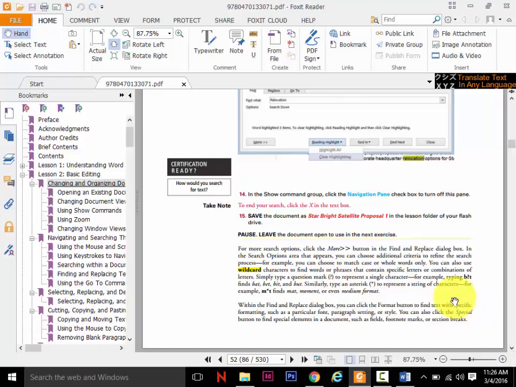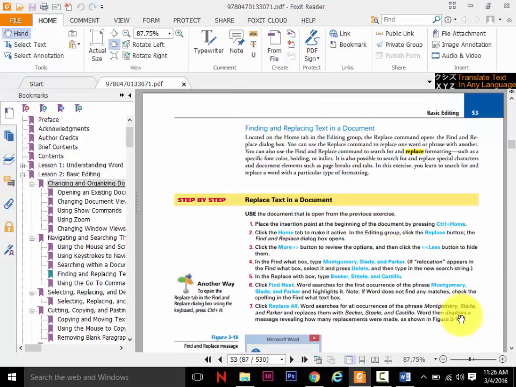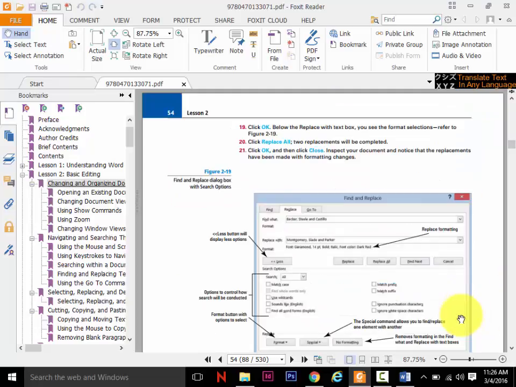I'm not sure why. The other thing they're saying here is you could use a wildcard for a question mark if you are not sure what the middle letter is. The question mark is only going to replace a certain character. The asterisk is going to find anything either before or after it, however you set it up. So if I'm going to do M-O-N-T asterisk, it's going to find everything that starts with M-O-N-T. Or if I put the asterisk first and then I put N-T, it's going to find every word that ends in N-T. That's the idea behind it. We did replace text.